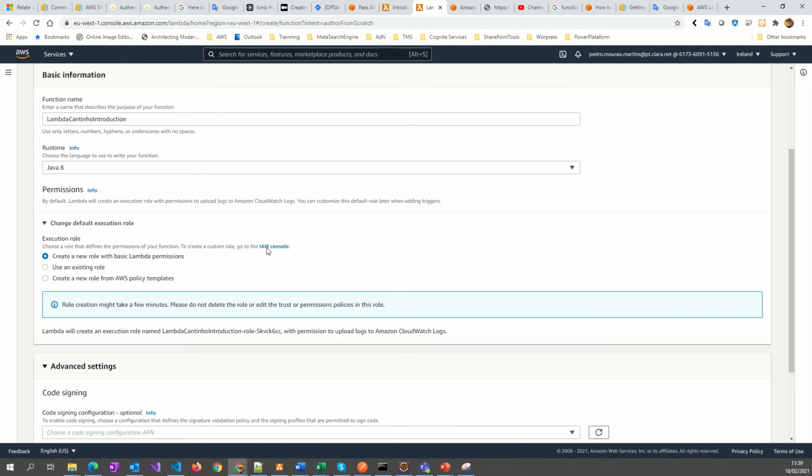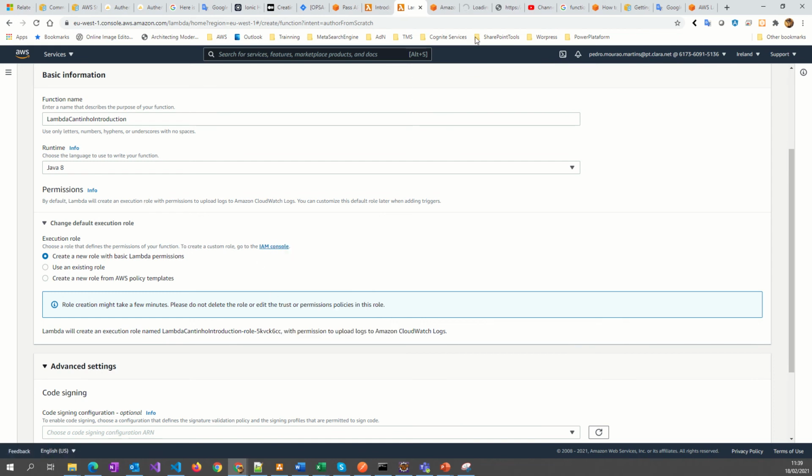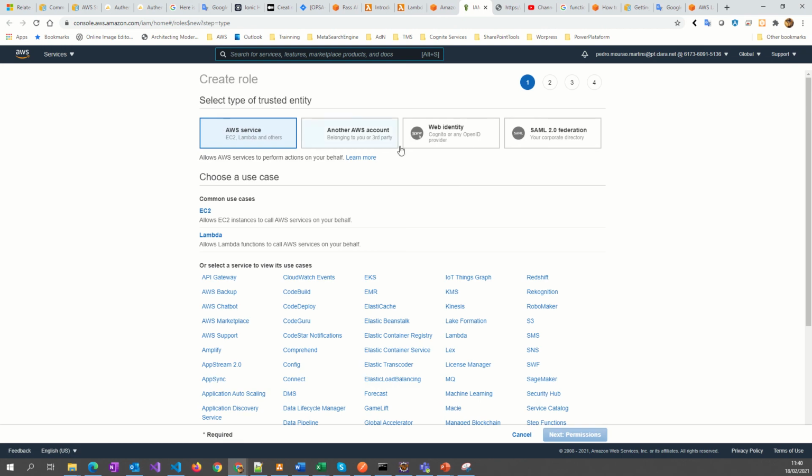If you don't know how to manage this, I will give you another session about the IAM console introduction, where you can manage your roles. I give you only an overview about this, and here you can manage the roles, your users, your servers, and everything you want.